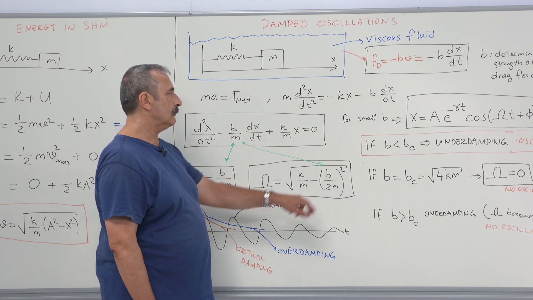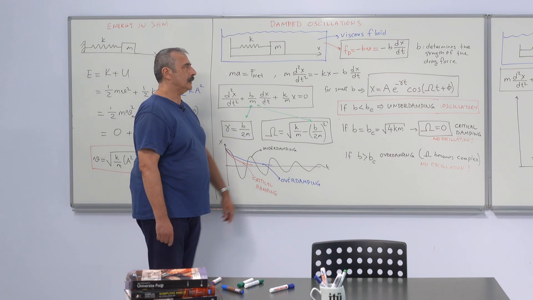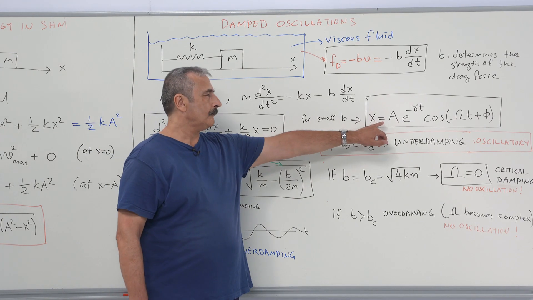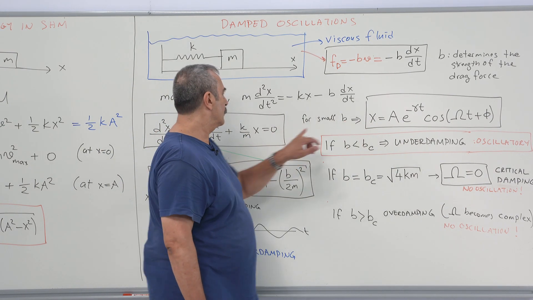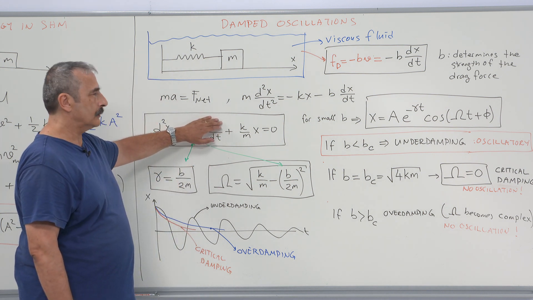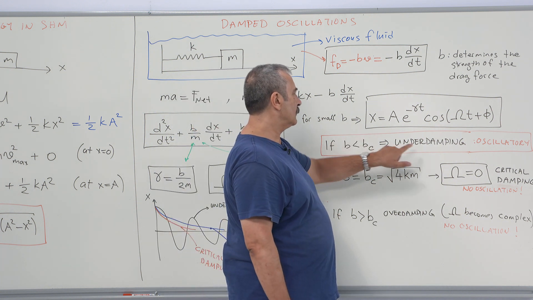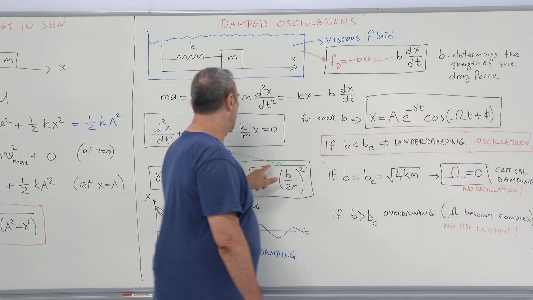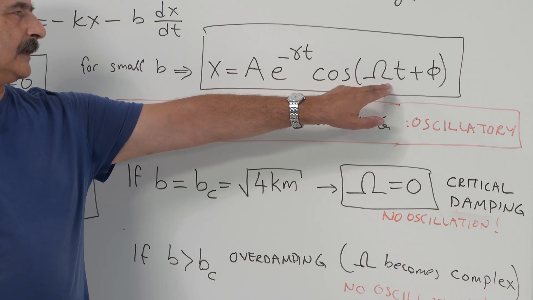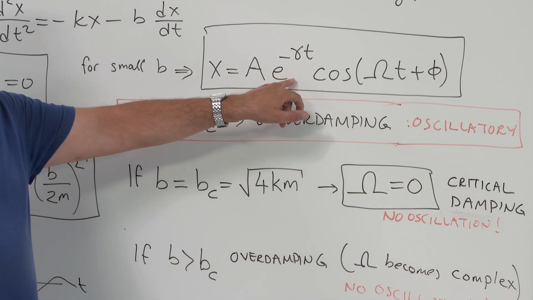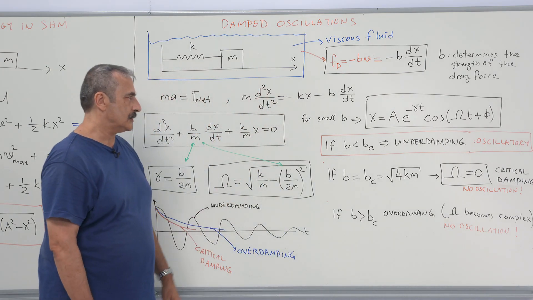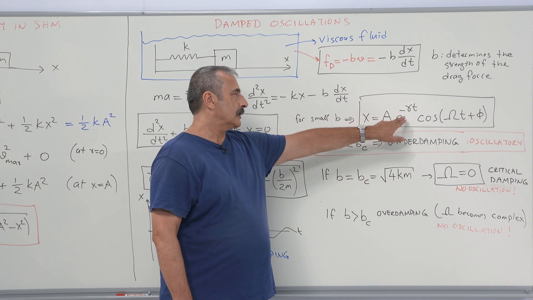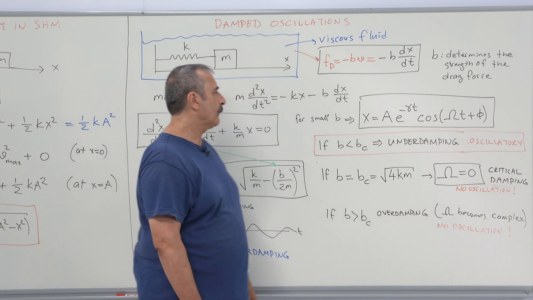The solution to this equation is threefold. For small values of p — the drag coefficient — we have an oscillatory solution. If p were zero, we would have the same equation as a simple harmonic oscillator with solution A cosine(omega t + phi). The existence of the drag force affects the angular frequency, and since the system loses energy due to this dissipative force, we observe exponential decay in the amplitude of the motion.